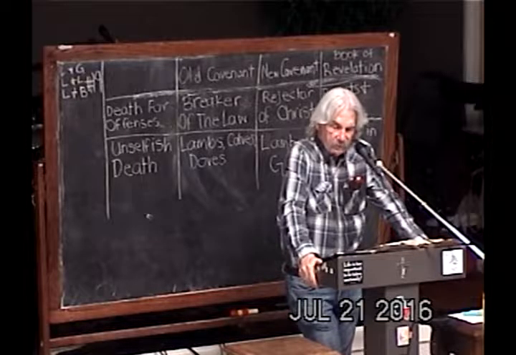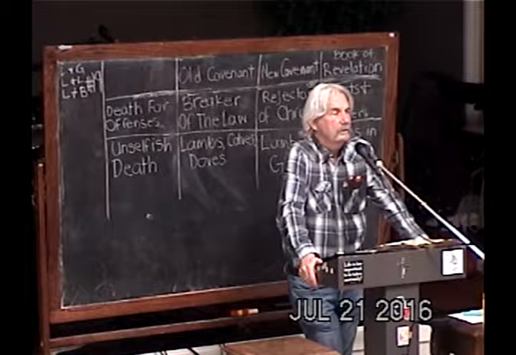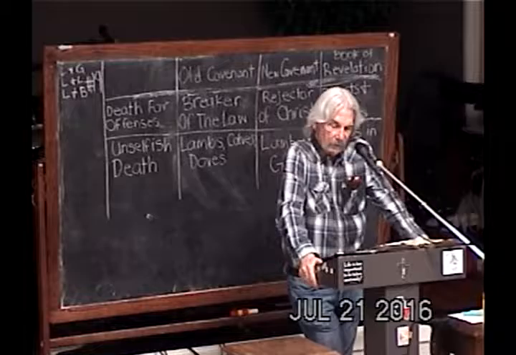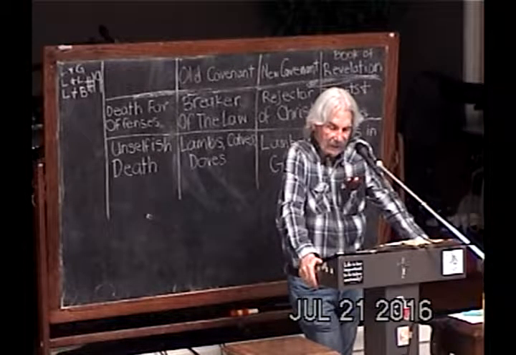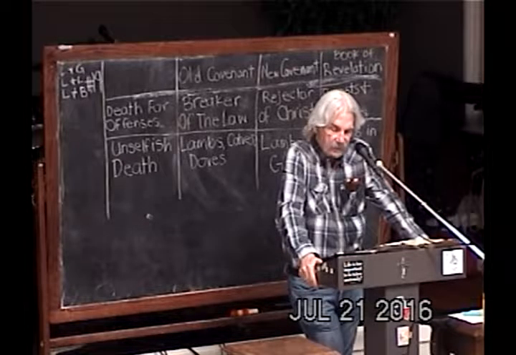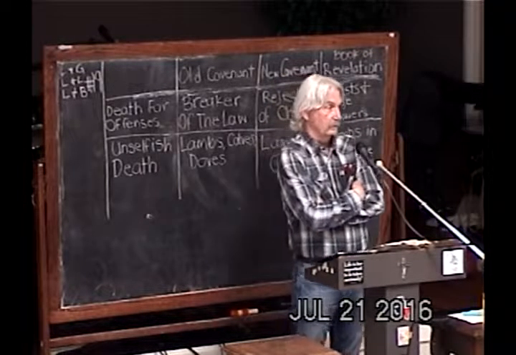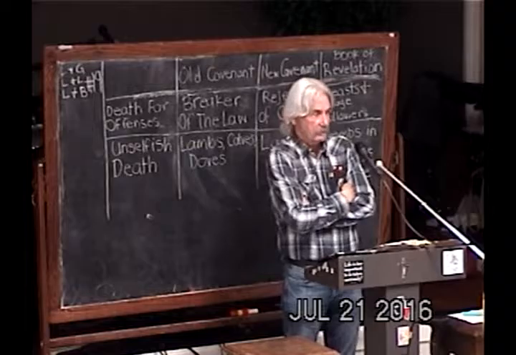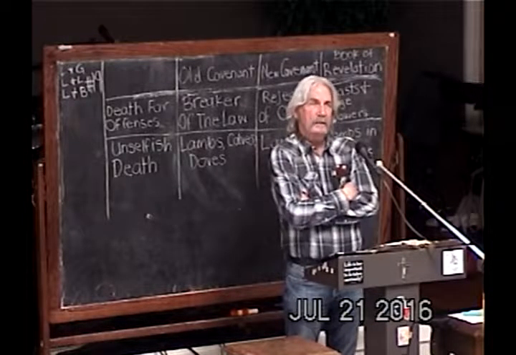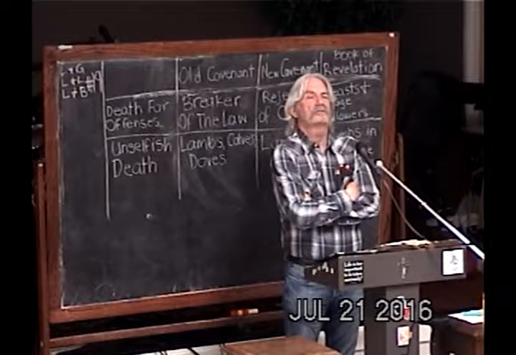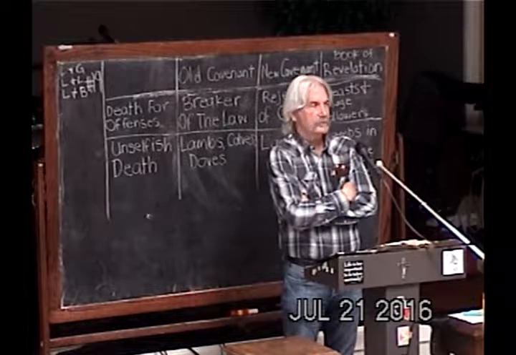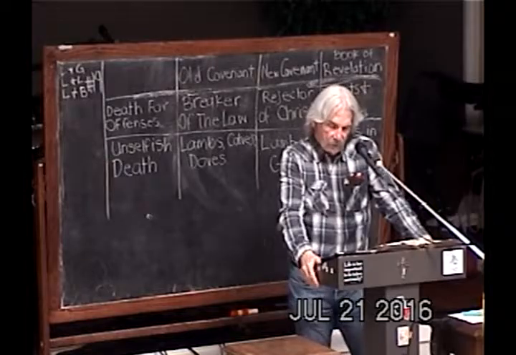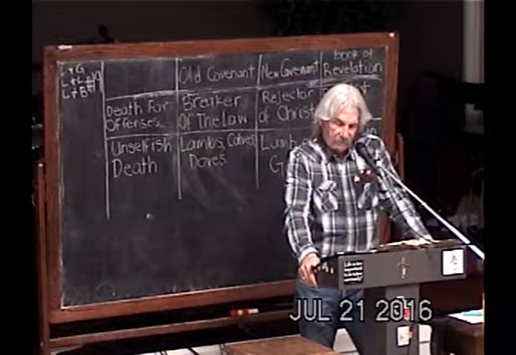There are some important differences between these three examples, the example of Old Covenant, New Covenant, and Book of Revelation. The Old Covenant represents the positive kind of death being carried out by lambs, calves, turtle doves, etc., as pictures of the Lamb of God that would come one day. All right? Every lamb, everything that was ever offered was only a shadow and was picturing a pure, selfless death done by the Lamb of God.